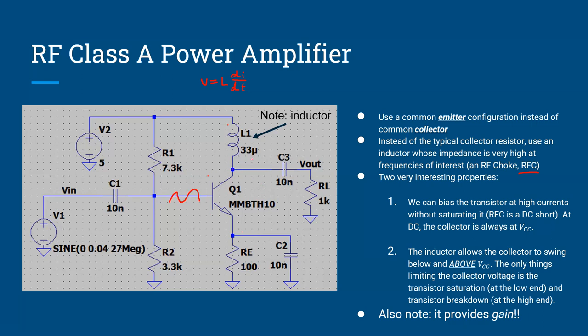Okay, so then the question is, what is limiting the voltage at the collector? Well, there are two things. One is the collector voltage can only go so low until this transistor enters the saturation region. The emitter is going to be sitting at some DC voltage, and because we have this capacitor here, this DC voltage is not really going to change much. So if we call this VE, the collector voltage must be greater than VE plus VCE sat in order to stay in the forward active region. If we go below that, then we saturate, and that's when your signal gets really distorted because the gain drops off rapidly.